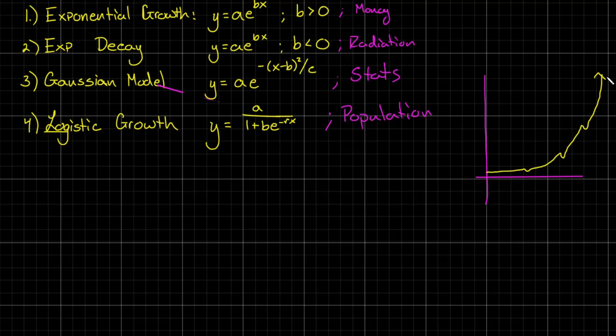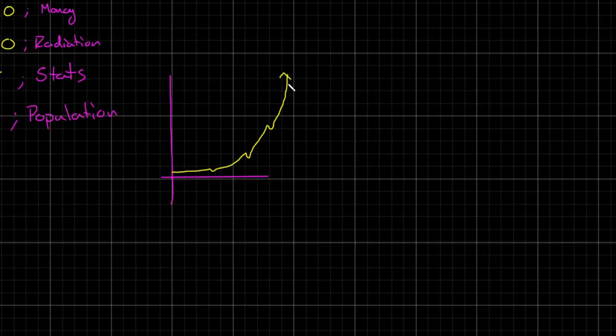Is it going to keep going forever? Do you think there's a point in maybe not your future, let's just say human future, where you're going to get to the point where there's 20 trillion people on planet Earth? We don't have the capacity because eventually we have more people than food. It won't be the end of the planet. It'll be the end of reproduction for some people. Do you agree that eventually it's going to have to come over here to where we get some carrying capacity? Like we just can't physically support more people.